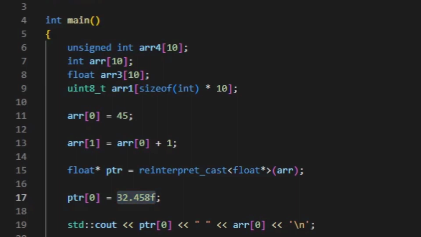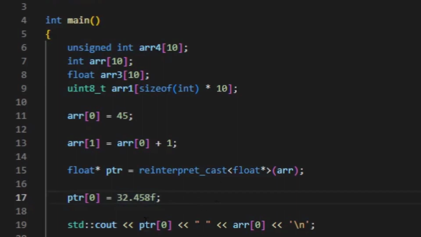So that does not make sense. We are getting something, but the memory is being read as an integer, while we are storing a float out there. Still we can interpret it as an integer, so we are getting this absurd value out here.